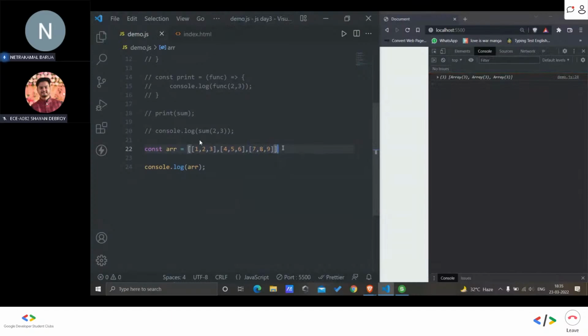In this way, 2D arrays can be visualized. We can also nest and store more arrays instead of 1, 2, 3s in those arrays. So you can see here, this is a 2D array.